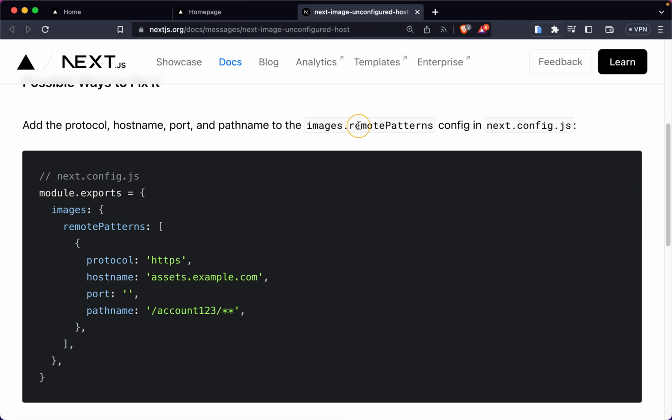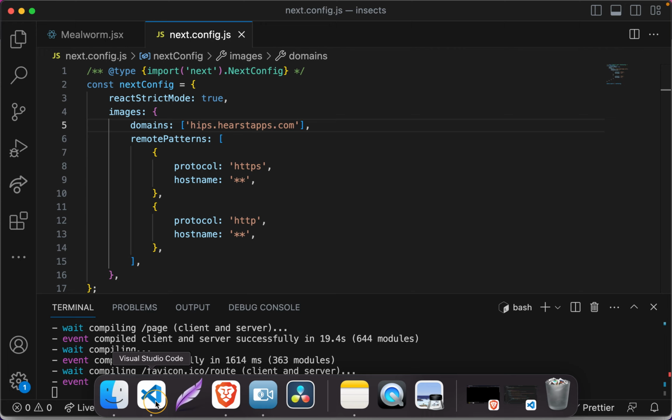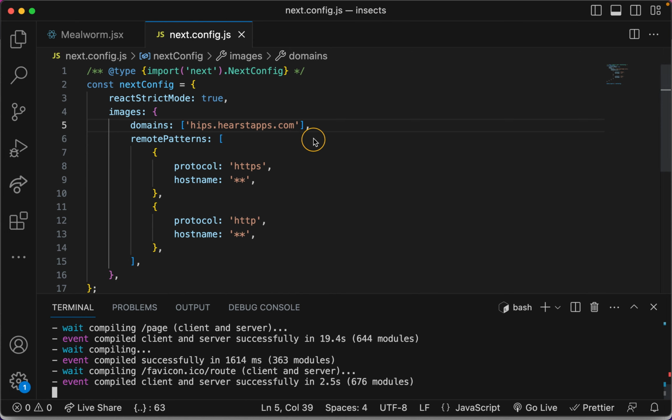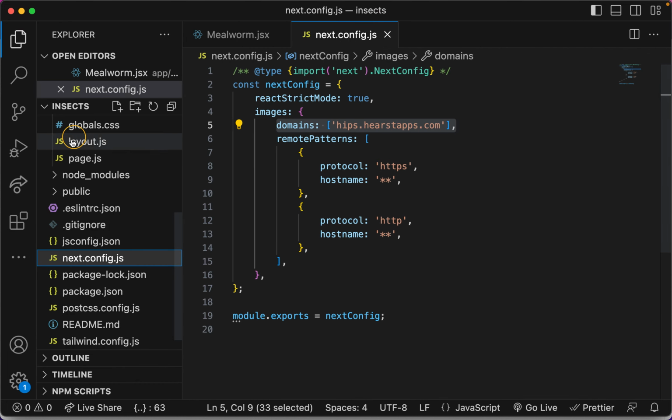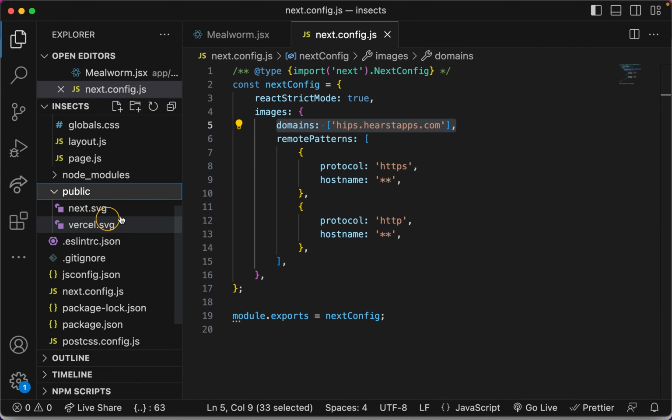And why is this? Because I'm trying to include images that are not hosted locally. These images are coming from an external source, this domain right here, because inside my public folder I do not have any images folder where I host the images for the project.